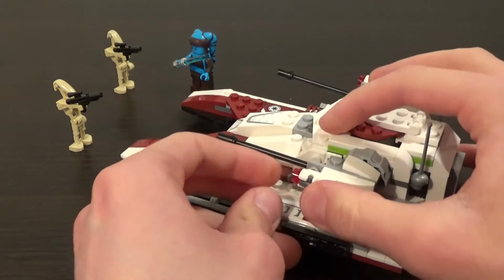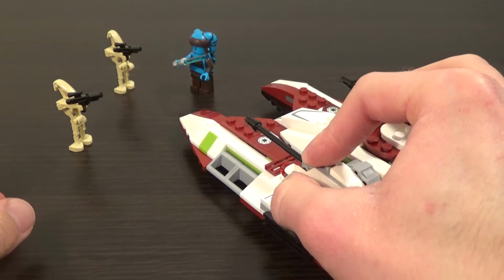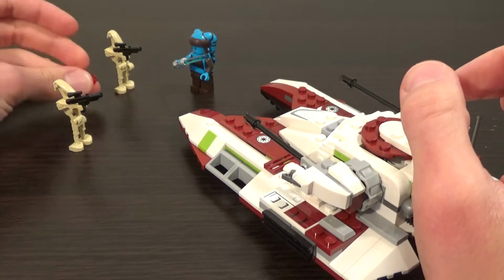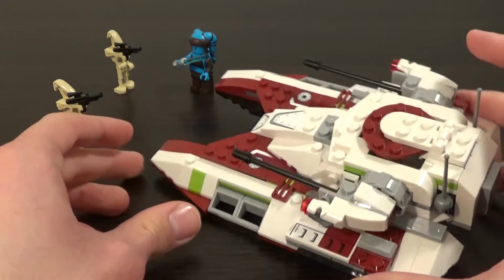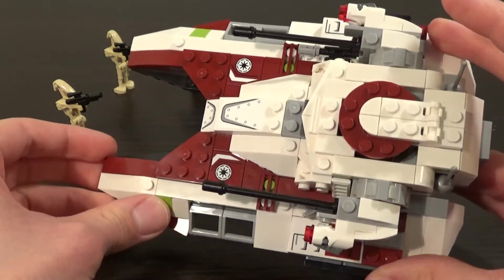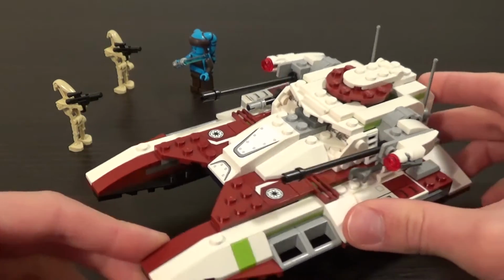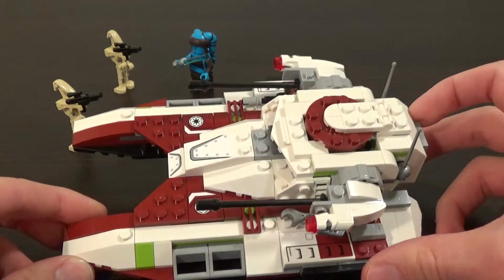They do have stud shooters on the sides, so let's see if we can knock out a droid. And I missed, but it did go at a proper height. It just went right past him, so nice design there as far as the placement. And they don't stick out too much compared to everything else in the set. I think they blend in relatively well, and if you don't like them, you can just take them off and slap a tile on the side of that bracket and it will be fine.